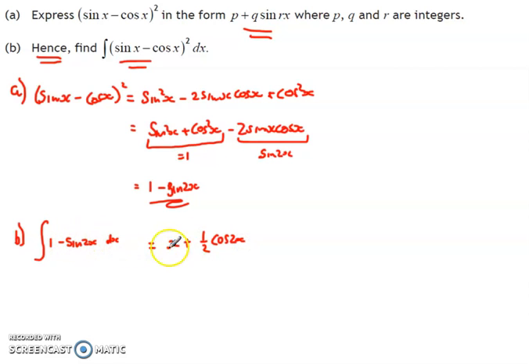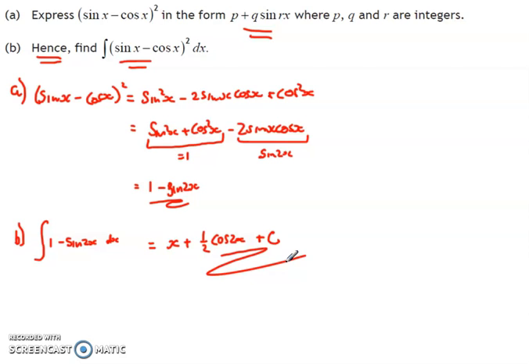Because remember, sine 2x becomes negative cos 2x times 1 over the derivative of this, so times 1 over 2, so x plus a half cos 2x, and then the most important part, when we've got an indefinite integral, plus c. We have to include that plus c. We've no values to integrate it between. We've no conditions at that point to be able to calculate that constant of integration, but we still need to include it and show it's there. It's a vital part of being able to do this.